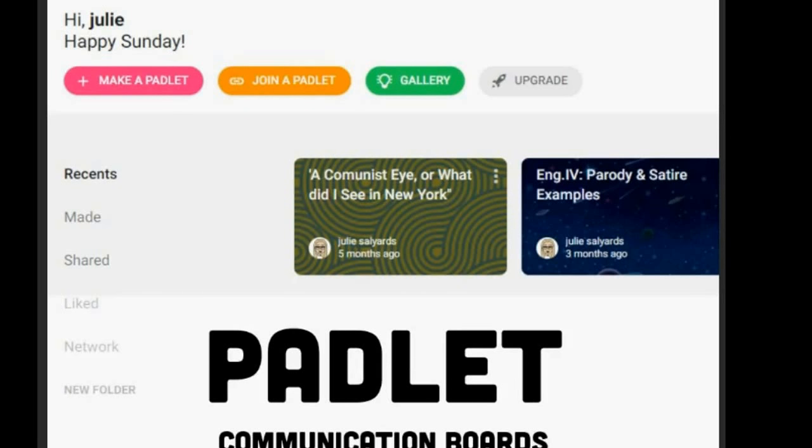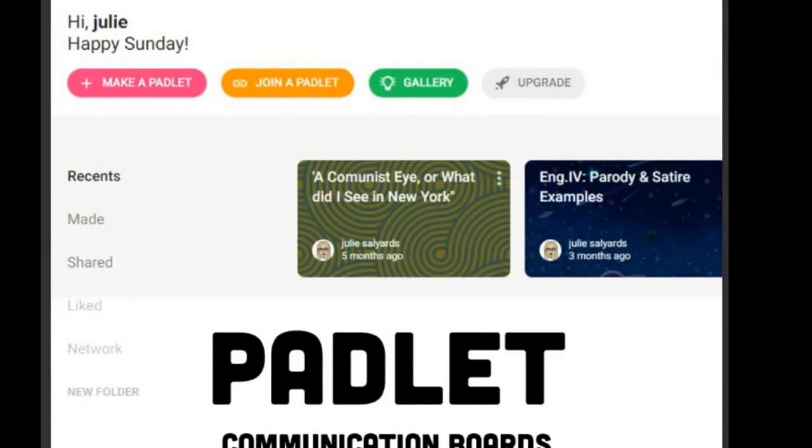The good thing about Padlet is they can access it with a link. They don't have to have usernames and passwords, which is great because they always forget those, no matter how often I seem to use them. But the Padlet pages themselves are actually private, so you have to have a link to access it. So when your students are posting, they're not just posting on the web in general where anybody could find it. You do have to have a link to access them.